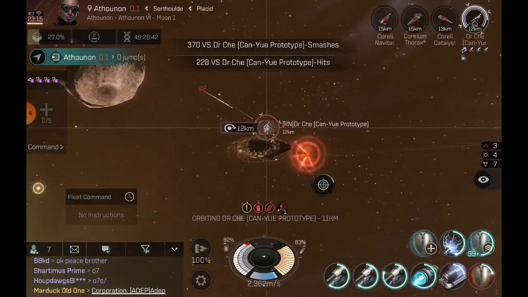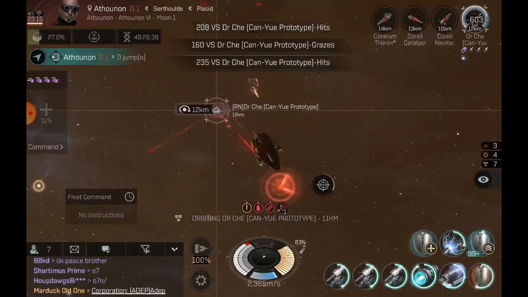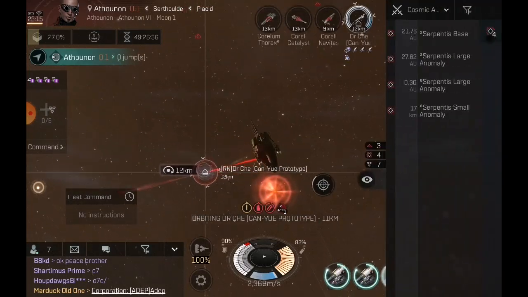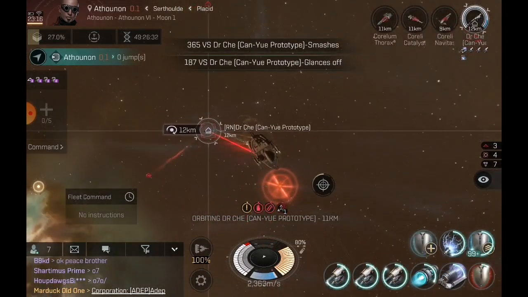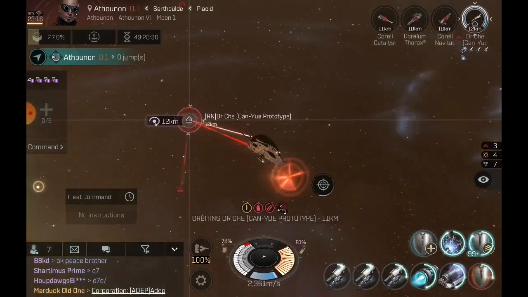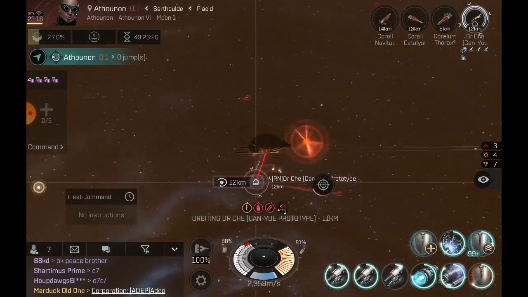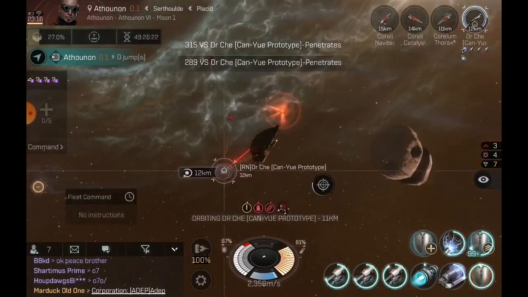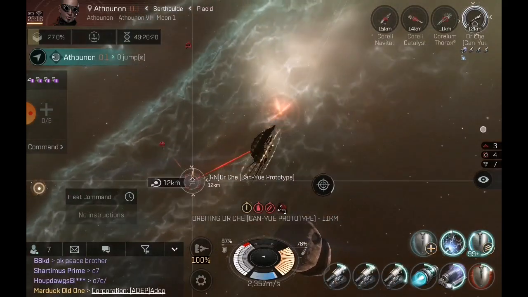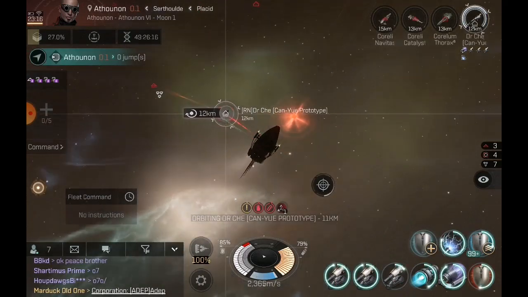Dude, he's got rapid missiles on him. Which anomaly is he in? He's in a tier 6 large. Okay. I'm at the gate right now, jumping through. Dude, he's tanky as hell. What's his name? Dr. Che. Is it Ching Chong Chow? No, he's at a RN.